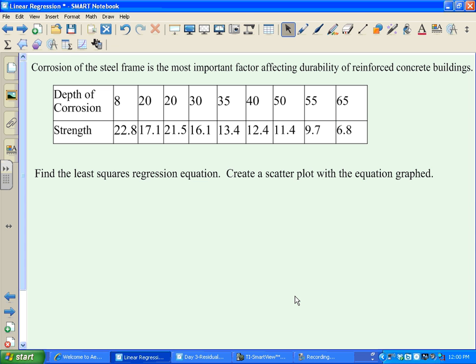Next thing that we need to talk about: is it a good linear model? Well, you should have seen when you did your graph, hey, that line is really close to a lot of our data points. The scatter plot matches our line of best fit. A linear model is good. The next piece of information we want to be specific is a residual plot.